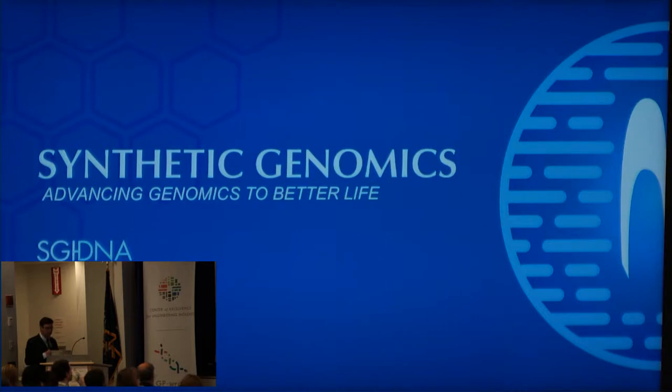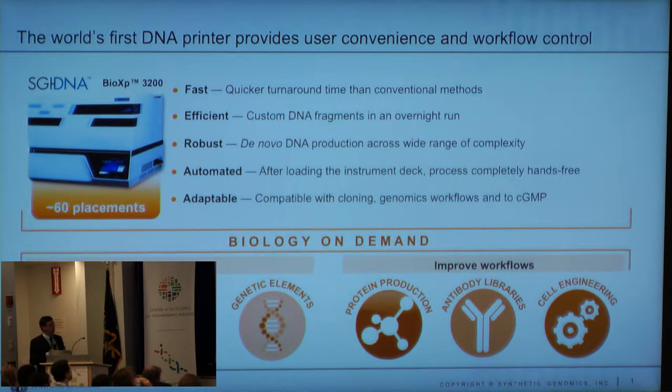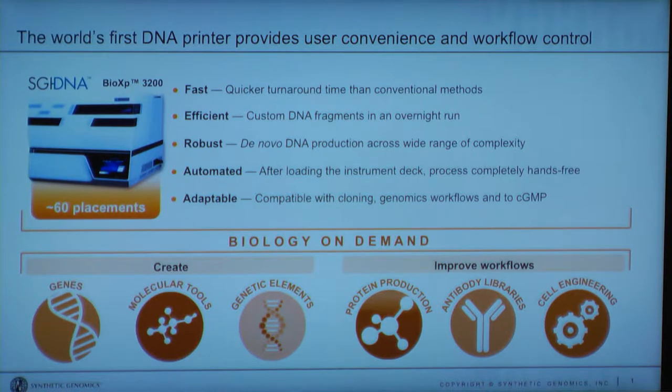What I want to talk to you about is a new idea that we had about three years ago that we launched under an early access program. It's what we call the BioXP, and this goes to taking a service lab — dealing with things like long turnaround time, bottlenecks, not having synthesis on your bench — and bringing this kind of synthesis capability to your bench.